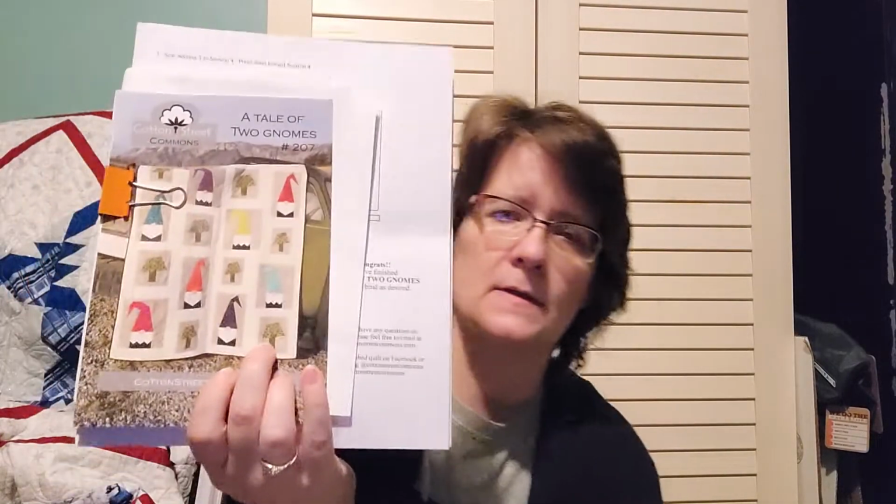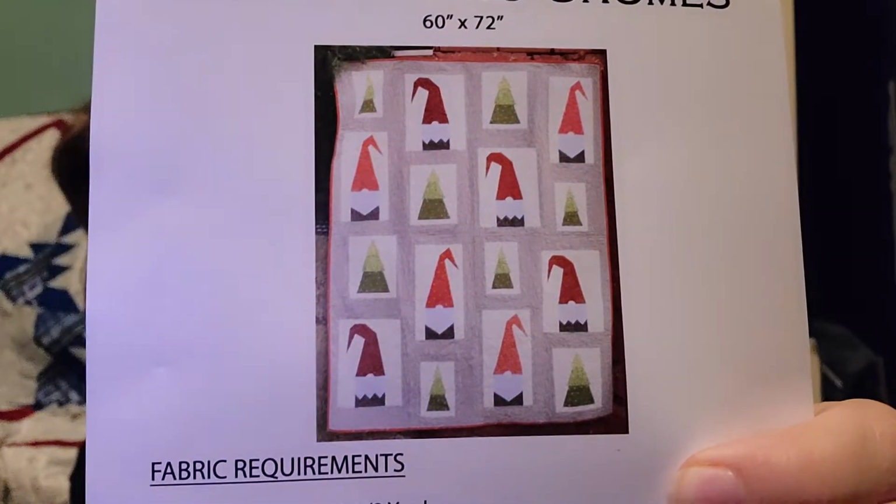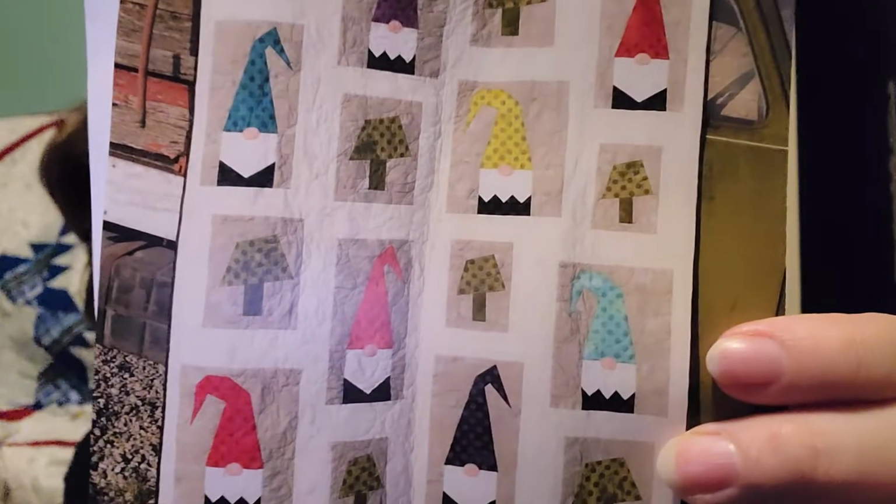Then I also did the Tale of Two Gnomes. This is by Cotton Street Commons, and this one shows the mushrooms. There's a picture here that shows the Christmas trees, and that's the version that I did. I like the trees better than the mushrooms, although on this mushroom picture, I love the polka dots.